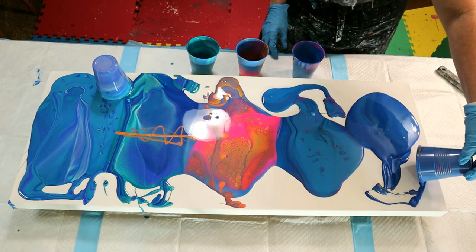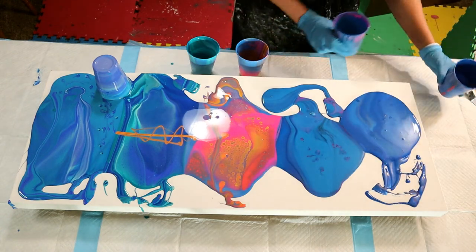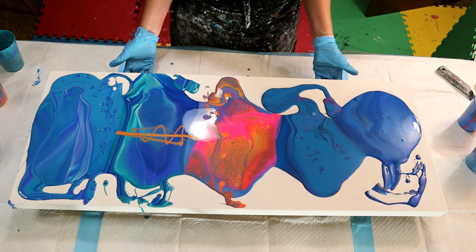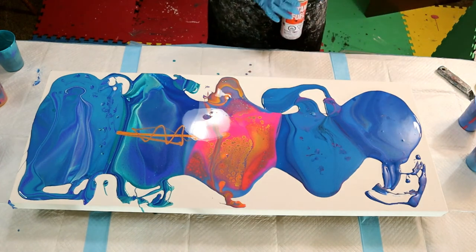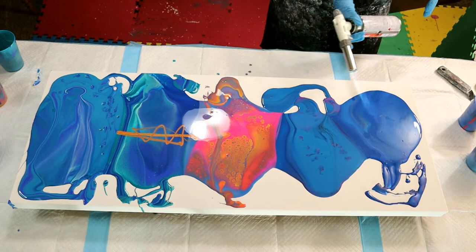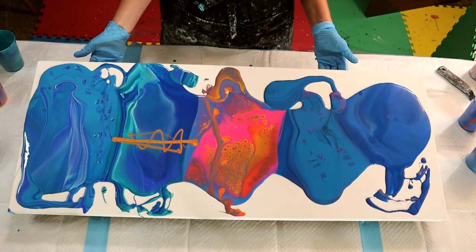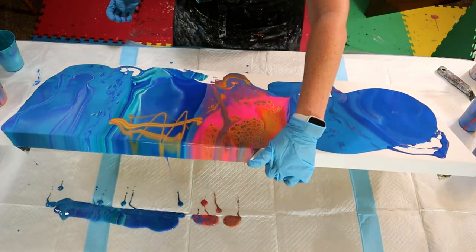Pink, all the coral and all the orange kind of got encapsulated by all the blues. All right, well, let's get these off to the side for now. And let's work this stuff. It's interesting how that created some cells, which I probably should. This torch. Yuck, yuck, yuck. All right, well, let's go this way first. Let's come this way next.